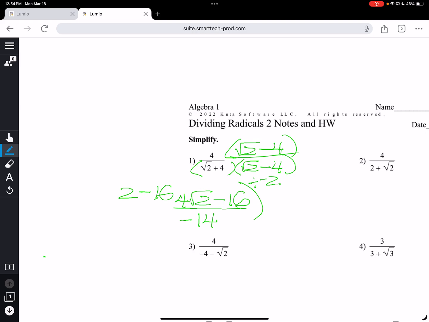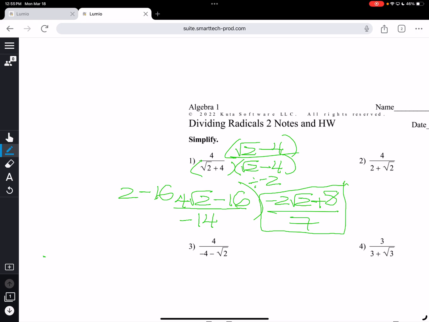So this means we would have negative 2 radical 2 plus 8 all over 7. And the negative 2, the 7, and the 8 would have to share factors in order to simplify further. And these aren't like terms. The numerator is not like terms. All right, where did I lose you?